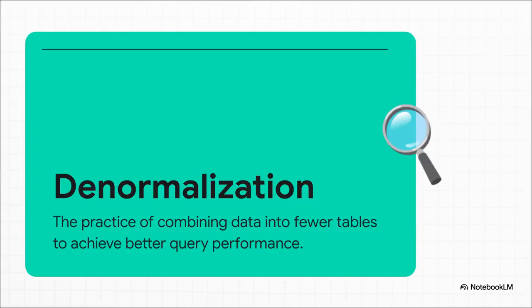And that brings us to a concept that sounds a little crazy at first, denormalization. This is where we look at our beautiful, perfect system, and we intentionally break the rules. We decide, for the sake of speed, to add some of that repetitive data back in. So maybe we do put the customer's name right on the order form, just so our librarian doesn't have to run to the other drawer. It's a trade-off, all for performance.